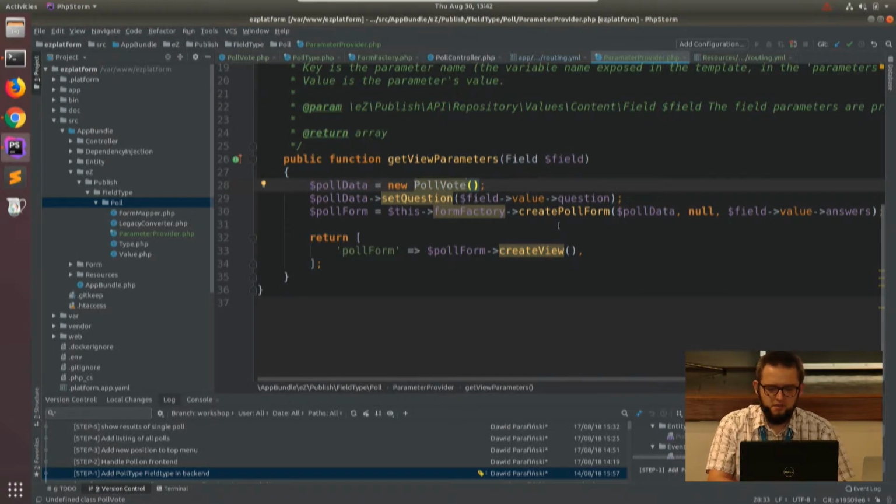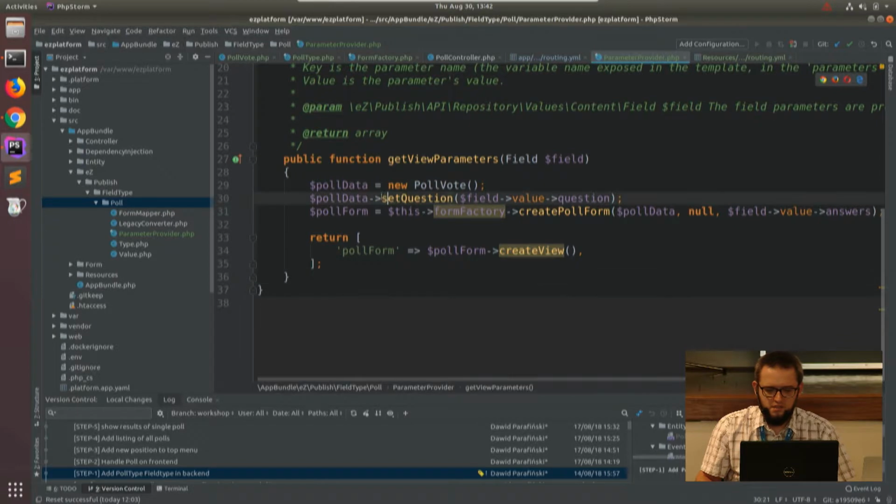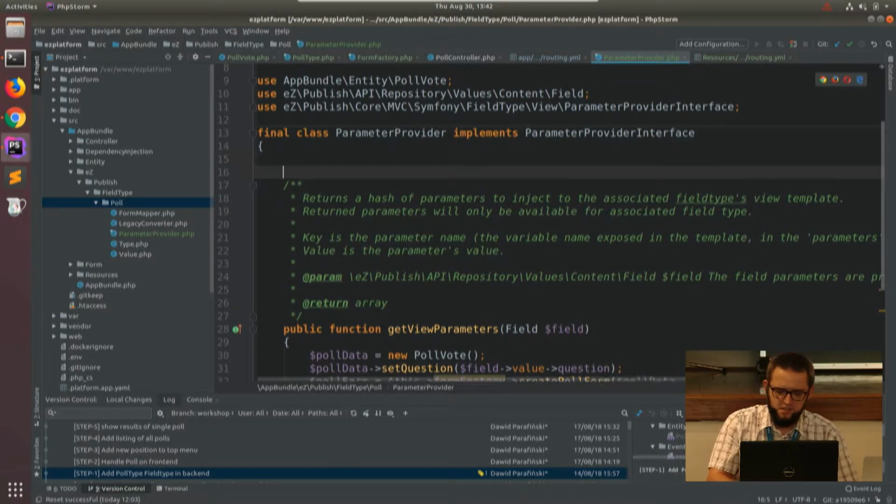As we see, we create poll data. I must import it. Yes, it's okay. I set the question from the field value question property, and then we want to create our poll form, so we need a constructor.